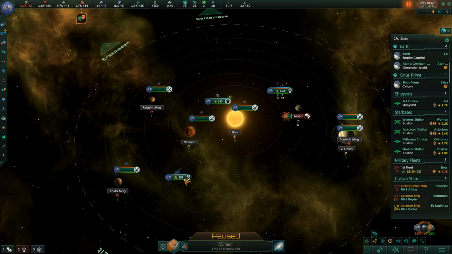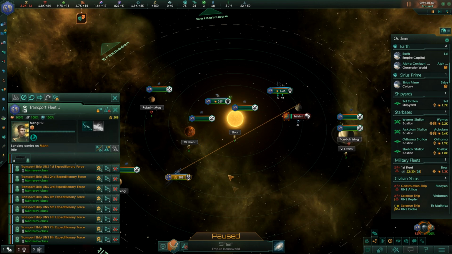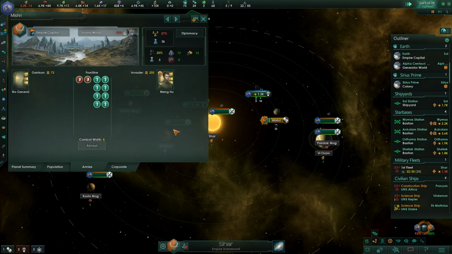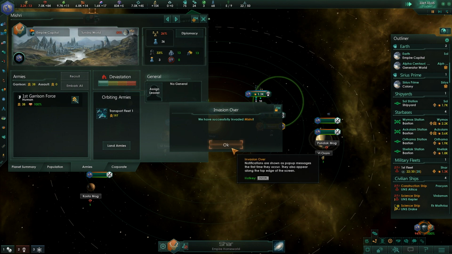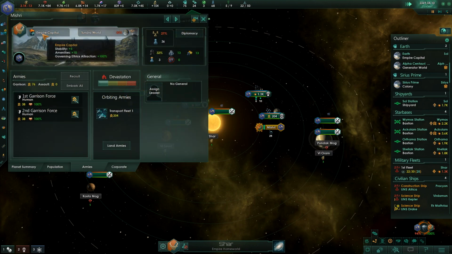Okay, welcome back everybody. As you can see, our army has arrived in the system, so we're going to take out Mishri here. So let's see what happens. Our forces are making planetfall. There we go. War report. Enemy planet secured. Excellent. So we have taken it. So this is their empire capital.